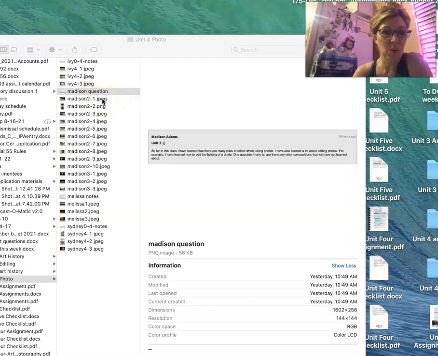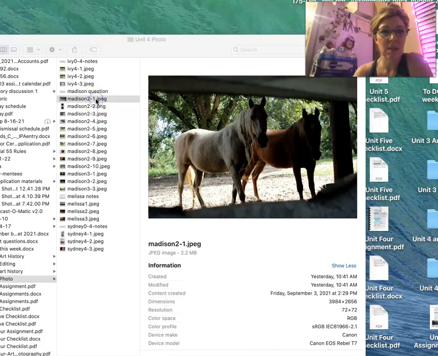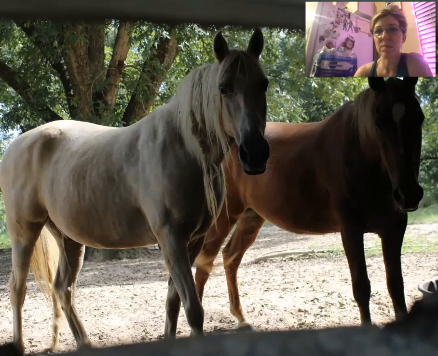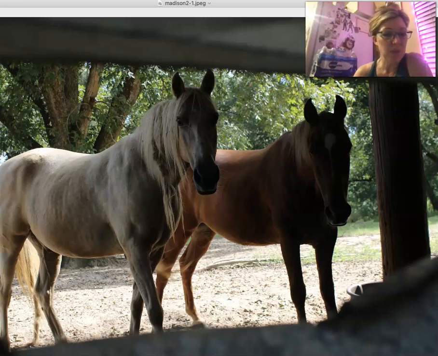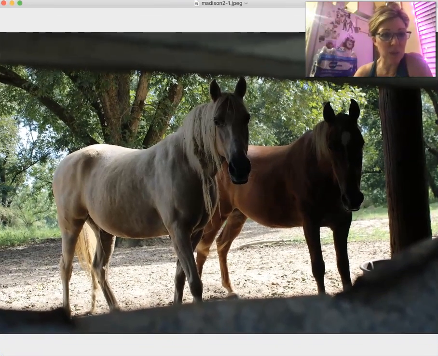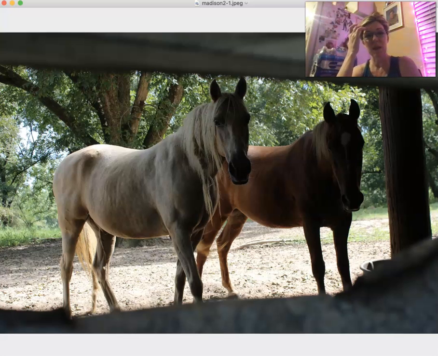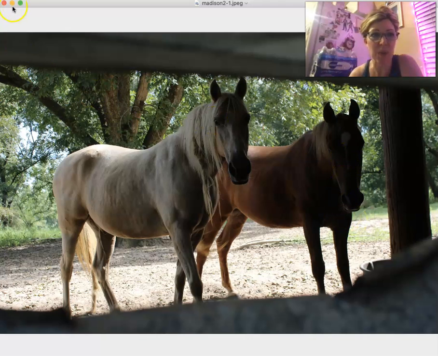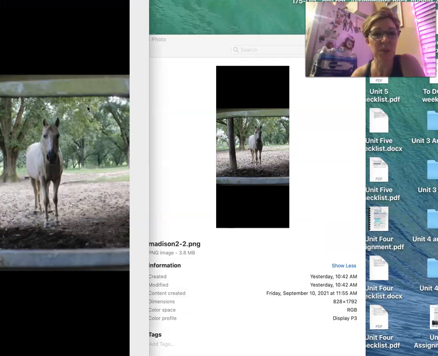And here is your, let's see, that was Unit 3 questions. This is your photo walk. Once I start recording, I can't seem to change the size of the window, so forgive me for that. And like you said, this is a great example of framing. We are missing a little bit of detail in the shadows here, but I still think it's a wonderful picture, really cute. And if this had been a raw file, you could have brought all of that detail back in. So you can look back into shooting raw.